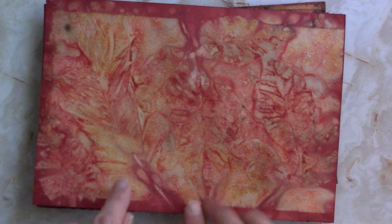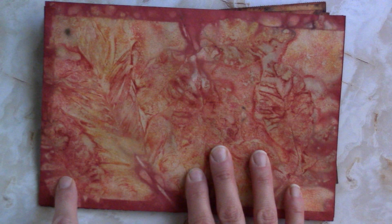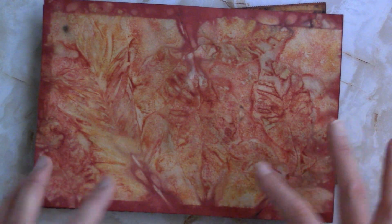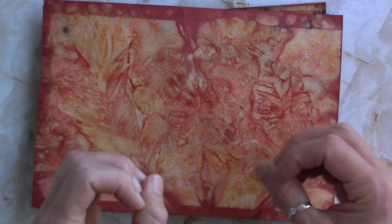Now the watercolor paper, as you can see, I am not really into this color combination like I am the orange. It's just, for me, a little bit too stark, and the red is a little bit too fire engine, and it's beautiful.